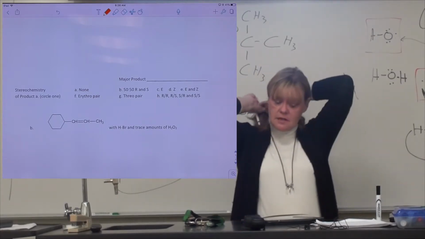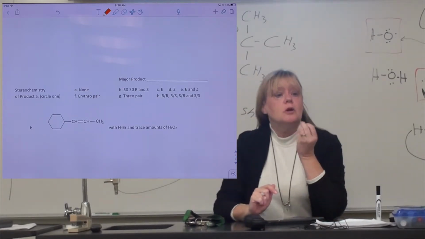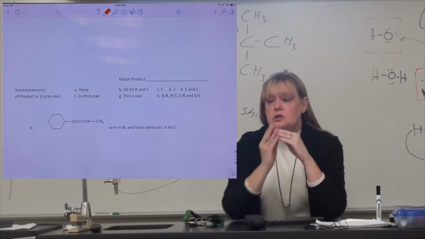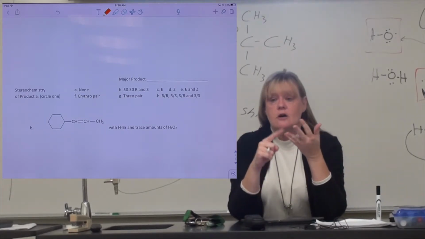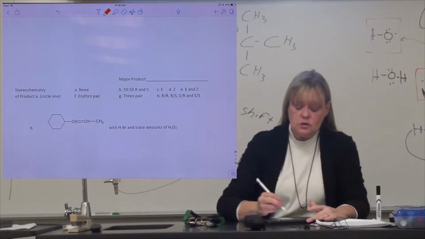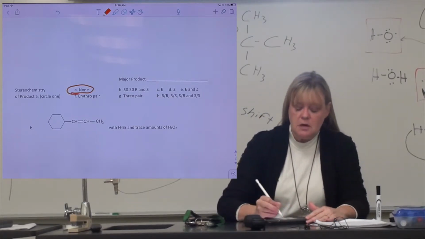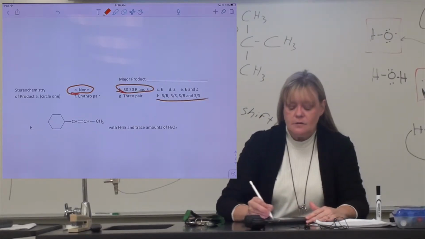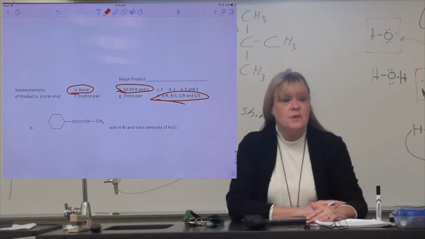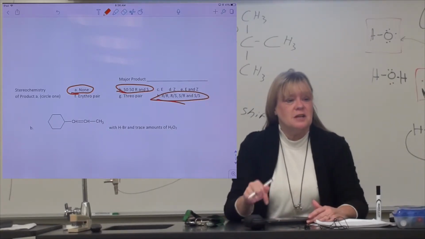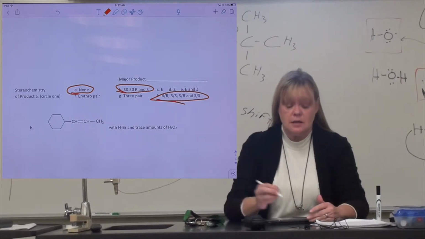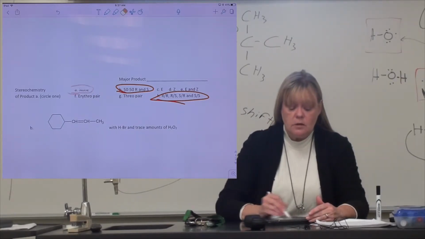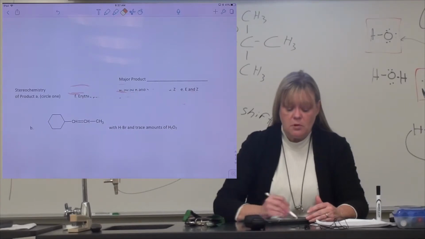Because in this chapter, you're going from a double bond to all single bonds, you're only looking at whether there is R or S, and so the only answer choices you could possibly have would be none, R and S, or all 4. The other possibilities that are written in here are going to be for later chapters where you might be left with a double bond at the end of a reaction. But anyway, you'll circle one of those, whatever applies.